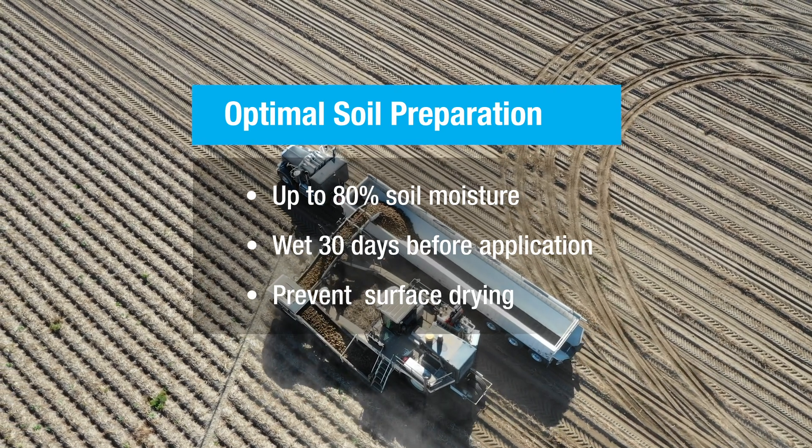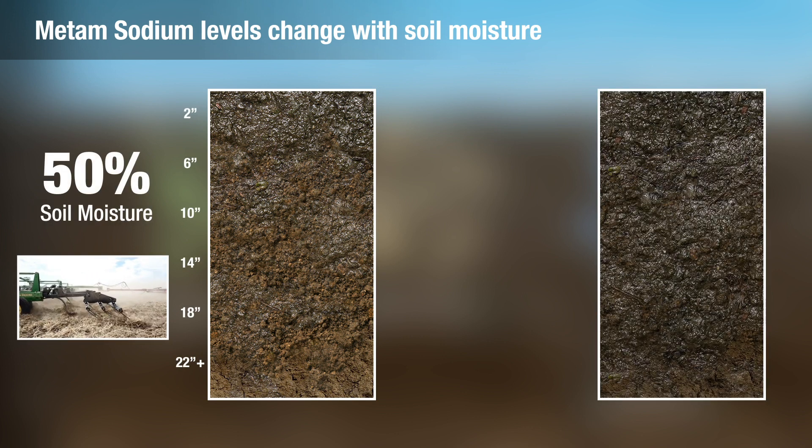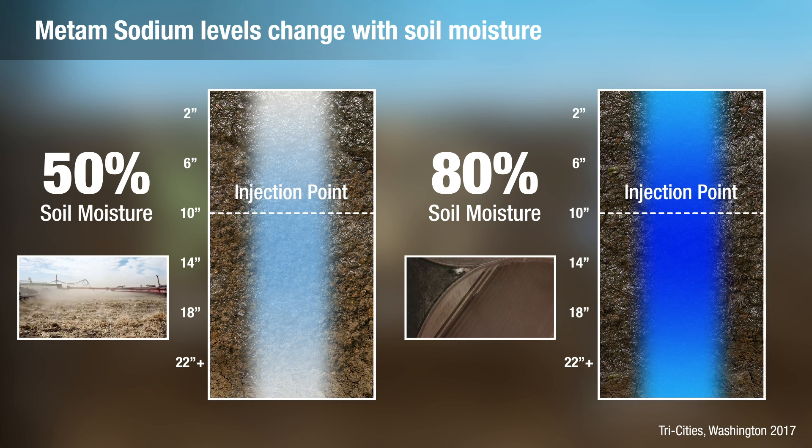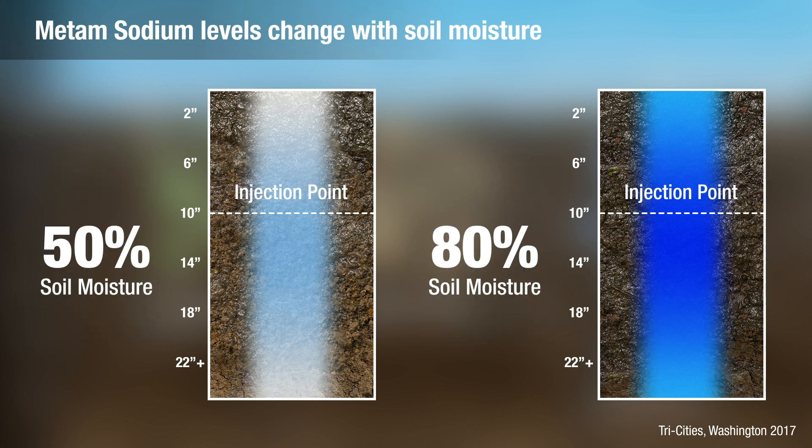This is critical to prevent surface drying. We've worked closely with our custom applicator over the last year or so and we've really focused quite heavily on pre-application soil moisture and tillage, and we've found it's extremely important to have good soil moisture and good tillage before we start. That moisture piece is really playing a bigger part than what we thought it was. In field tests, results have shown the difference: average readings at 80% moisture were higher than in 50% soil moisture, further evidence that the use label provides excellent guidance for both maximizing results and adhering to excellent stewardship standards.